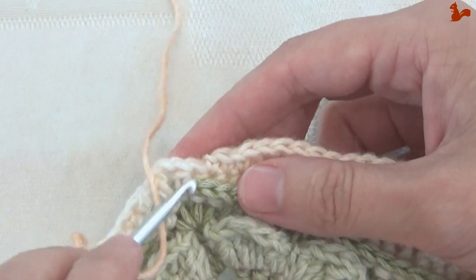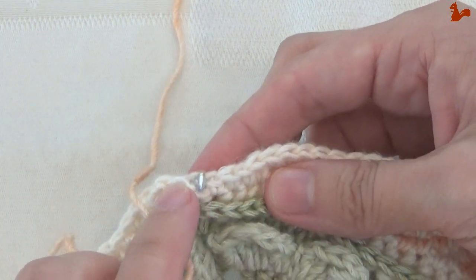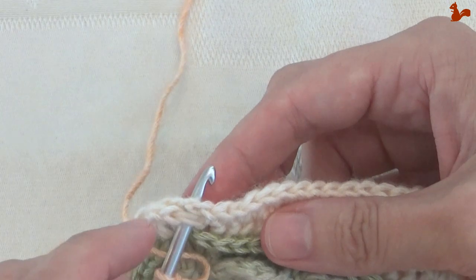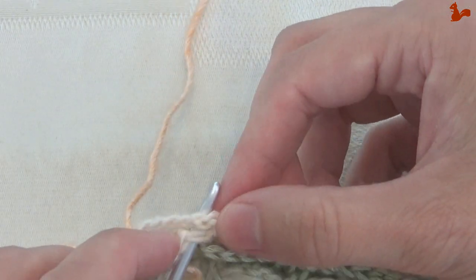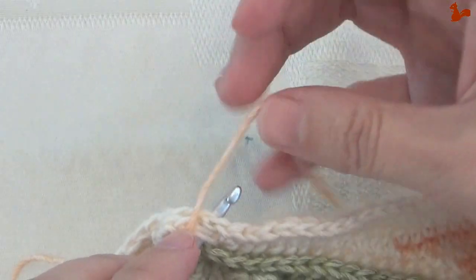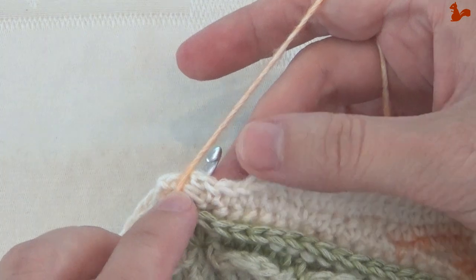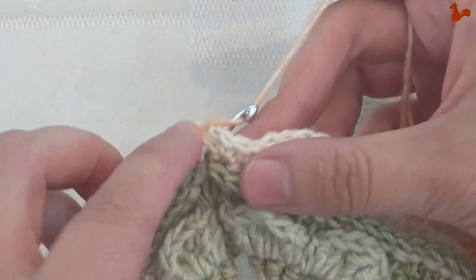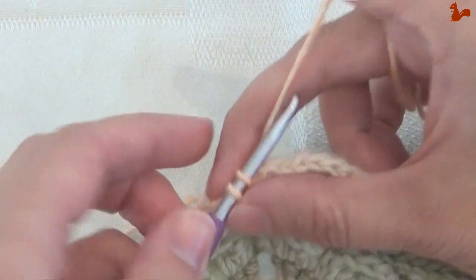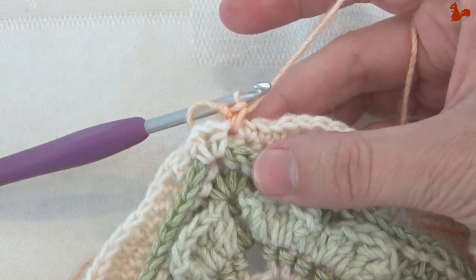So there's one stitch here on round 19. We're just going to go to the next stitch, and you're going to work over the chain 5 space. So you're also going to grab that chain 5 space, and then we're going to start with a standing double crochet. So over this first stitch from round 19 and the chain 5 space, but you're still after the corner here.